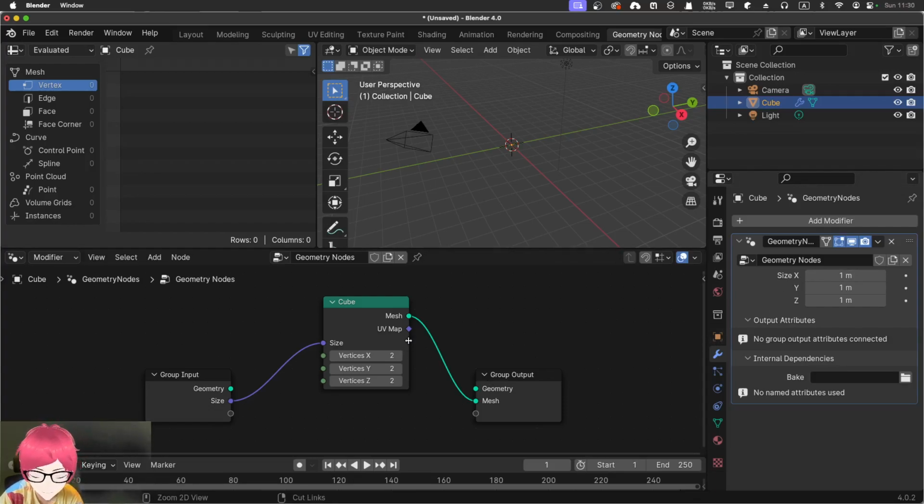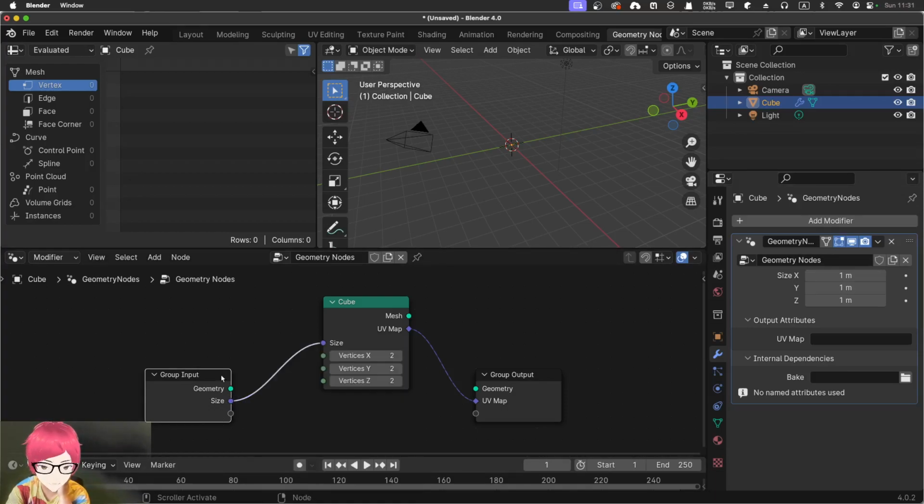There's no attribute. Okay, I'm going to get a specific attribute rather than here. So output attribute, we got like a UV map. You got it here. So it's just like an empty slot. You can plug in and you can get that. So the size, I believe, yeah, the input attribute, I got a size here.